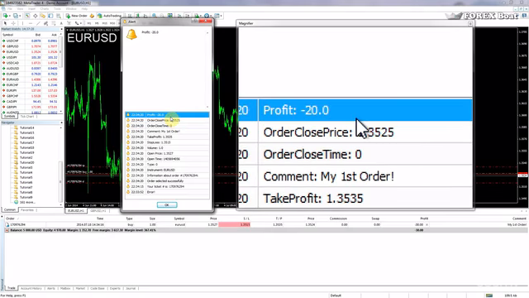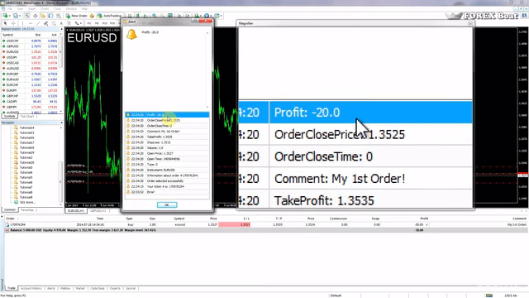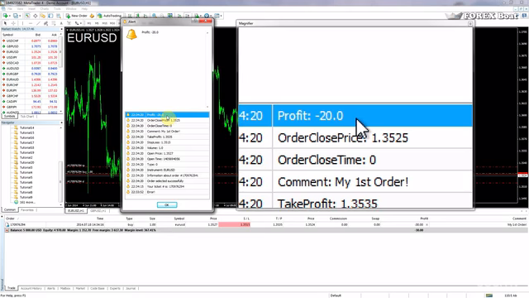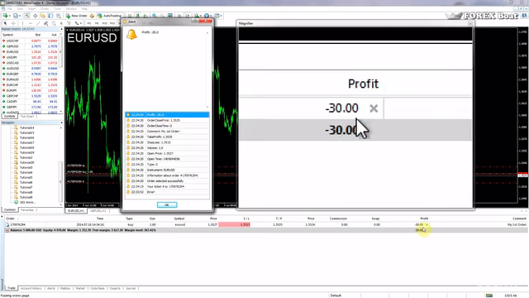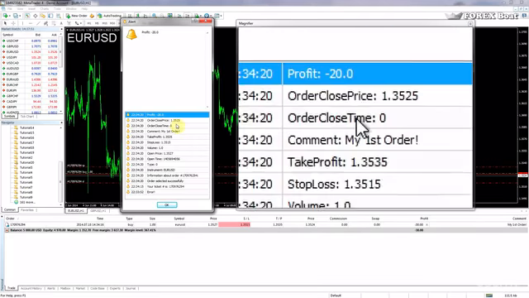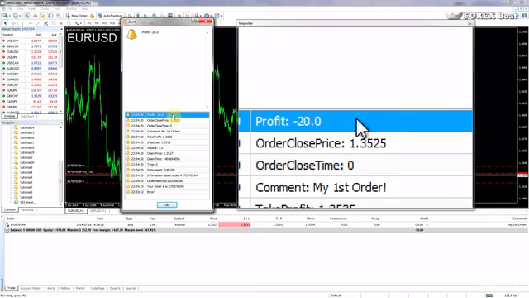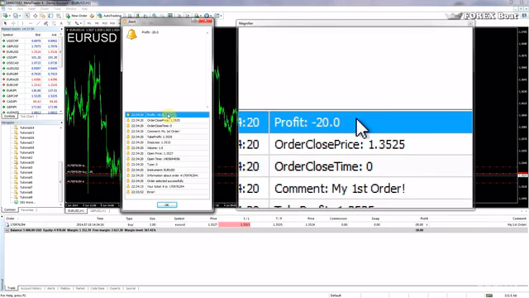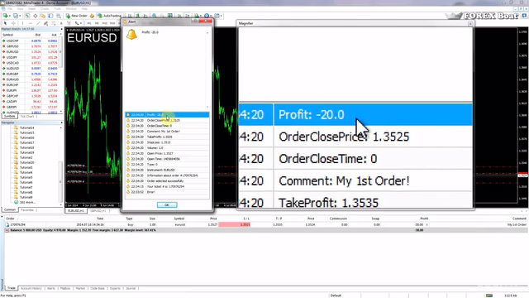And finally, profit minus 20 basically means that's what the profit the order had when we launched the script. So that's also correct. Right now it's minus 30, one pip lower than it was when we launched the script. So that's basically how you get all the information from an existing order if you have the ticket number.